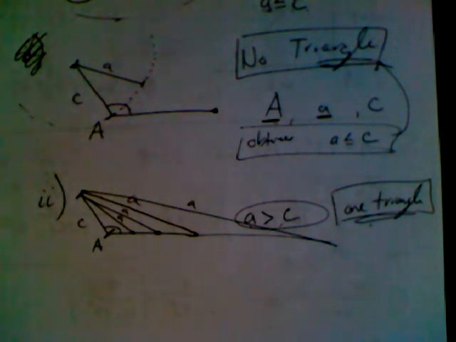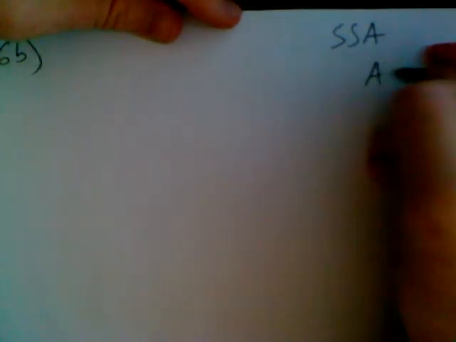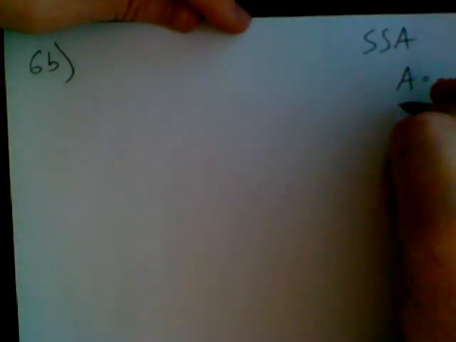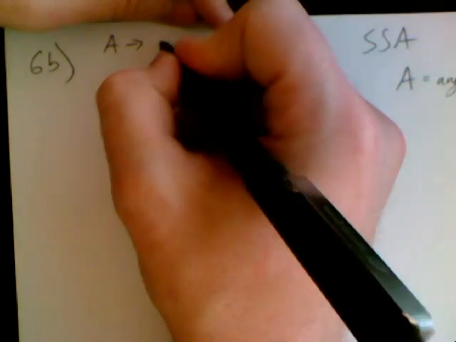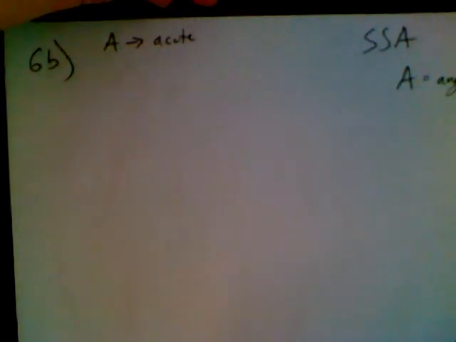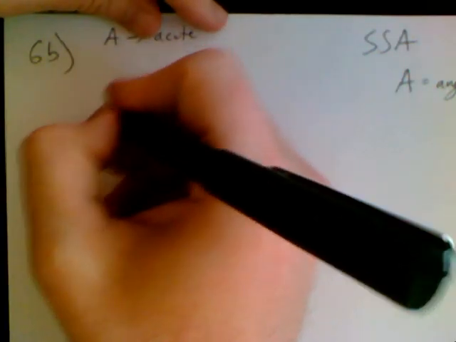Let's talk about case 1. Now, in case 1, there's a lot of information going on, so let me write out all of that information very clearly. This is 6b. Let's assume the triangle I was given is, again, side-side-angle, where A is the angle, and let's also assume that the angle I'm given is acute, smaller than 90 degrees. If it's 90 degrees, it's very clear that we're going to have a right triangle, and there's only one right triangle. But if it's acute, there's a situation with this. So let's go ahead with that.